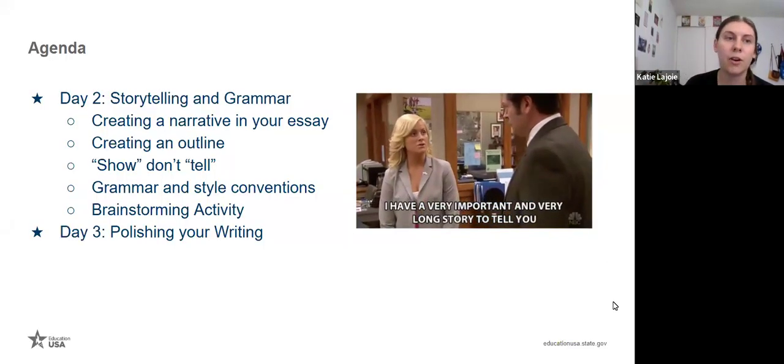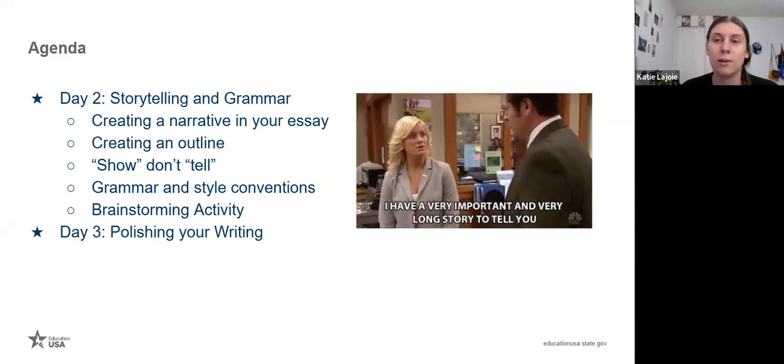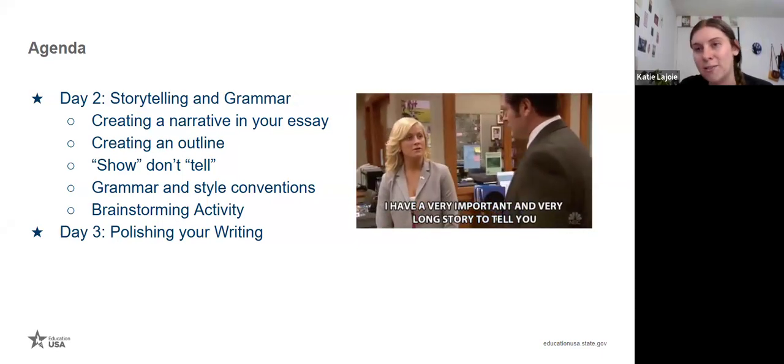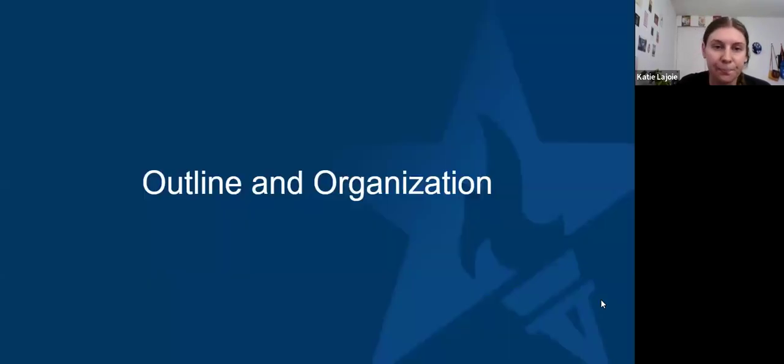So of course, today our agenda will be talking about creating a narrative in your essay. So how are you going to tell the story of your life? This is kind of a lot focused for your personal statement, but can also relate to your statement of grant purpose. We'll talk about creating an outline. We'll talk about show, not tell. We'll go over some grammar and style conventions. And then, of course, the brainstorming activity will be at the end. And tomorrow, we'll all see you again for polishing and revising your writing.